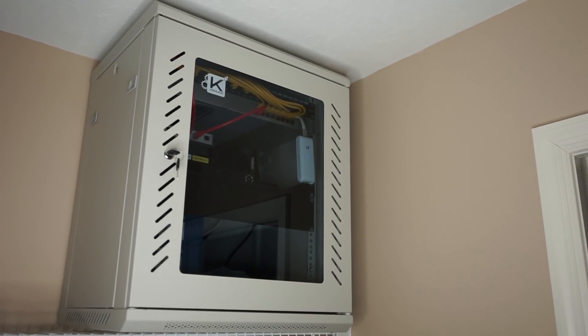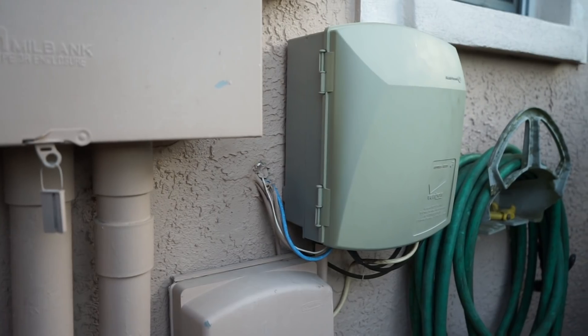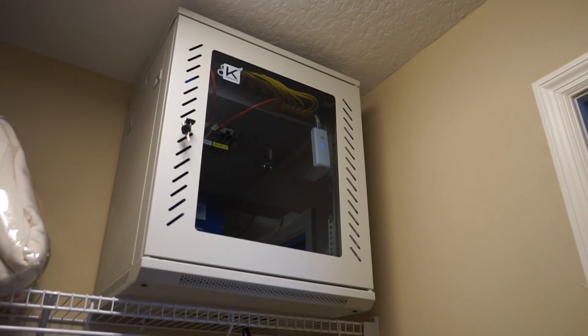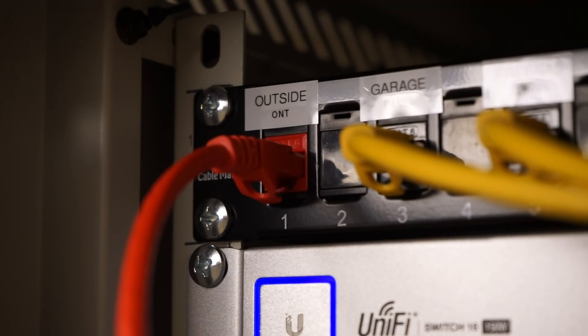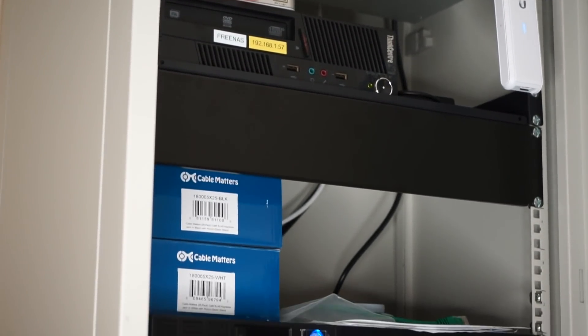I installed a rack. I knew that I was going to need to run an ethernet cable from the ONT outside if I wanted to eliminate the Fios router. So instead of running it to the panel, I ran it to a nearby closet with an air vent. From there, I ran a single cable back to the panel to operate the switch. Now that the UniFi router has a direct connection to my ONT, I could finally disconnect the Fios router. Since my network was transitioning more to this closet, I decided that this is where everything needs to go.